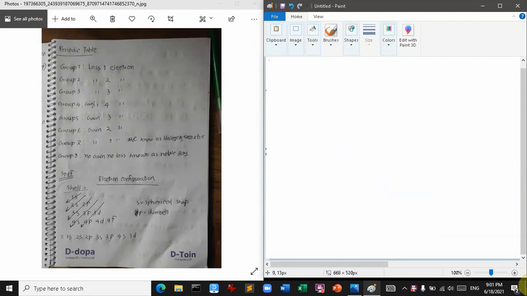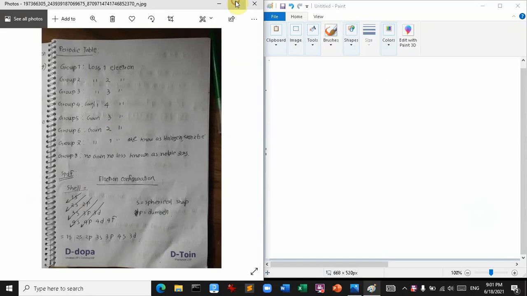Let's talk about electron configuration. Configuration is the way in which electrons are arranged in various orbitals of an atom. Earlier I said that electrons move around the nucleus, but in an order, in suborbits. To get that arrangement, we have a formula called SPDF. Here S, P, D, F are subshells with different orbital shapes: S is spherical and P is dumbbell shaped.